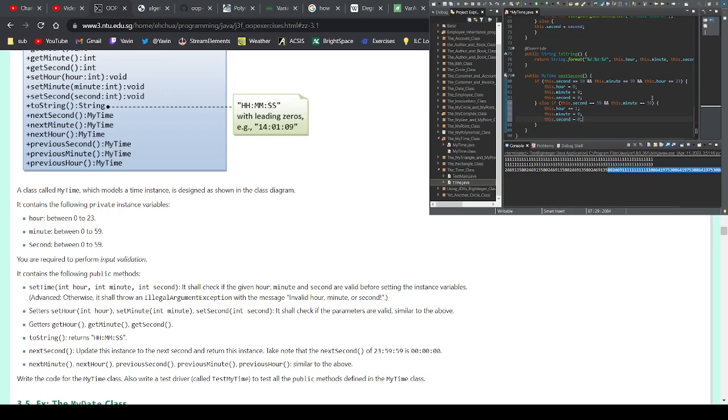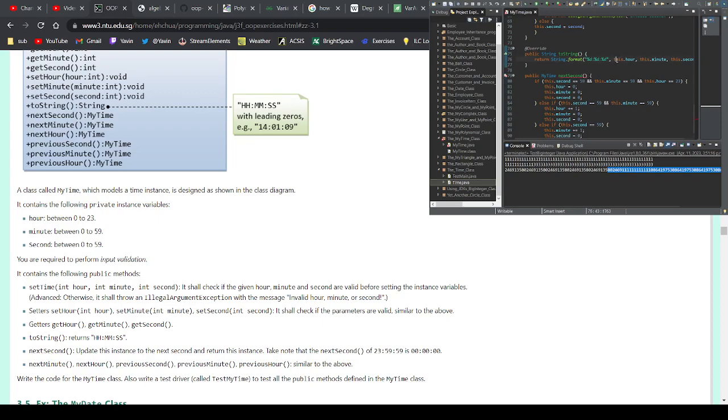Or if it's 23:59:58, it becomes, anyways. Else if this second is equal to 59, then this dot minute plus equals 1, this dot second is set to 0.